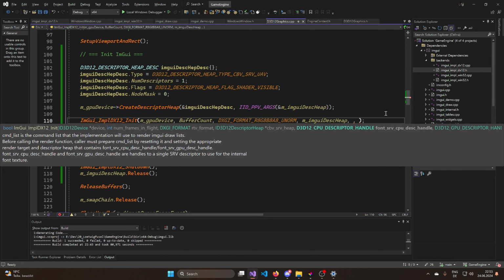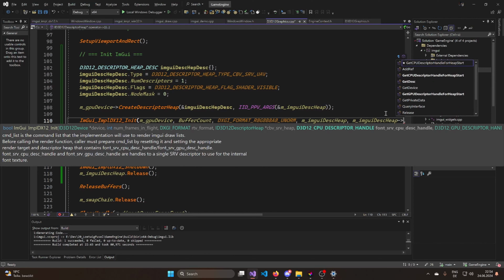And then what it needs is the actual handle. I think it could also handle if you put it into a dedicated one. It does. This is currently a dedicated one for ImGui. If you put it in a non-dedicated one, this is something that should definitely work and should not provide any negative side effects. So now we need the CPU and the GPU handle. It's actually quite simple.